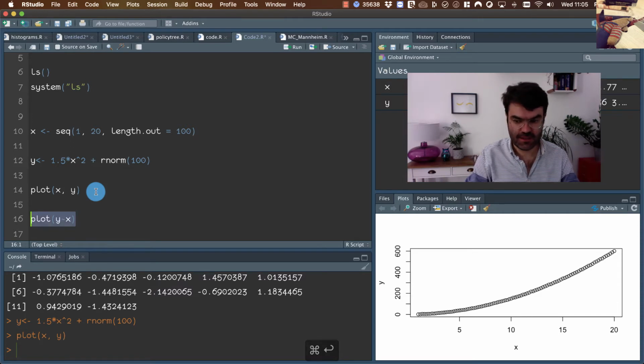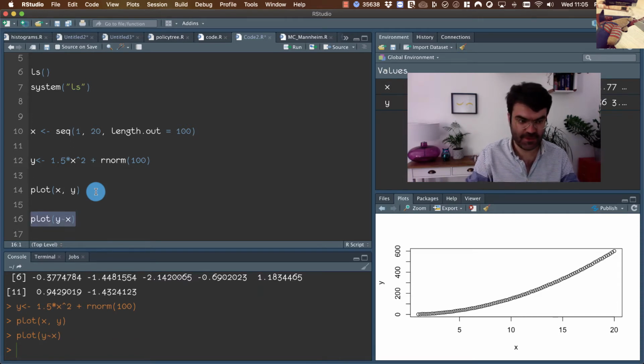The result is exactly the same, but here we use this notation of formulas. This formula tells us that y depends on x. Those formulas are very useful in building regression models or, in general, statistical models, and we will get back to this notation soon.